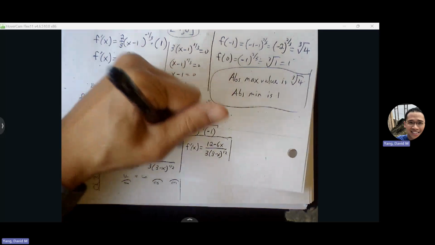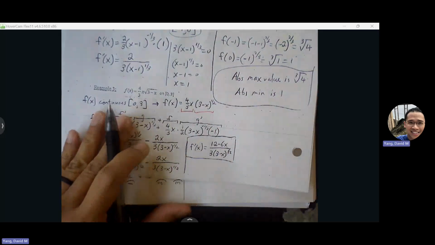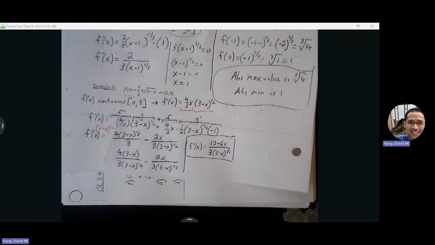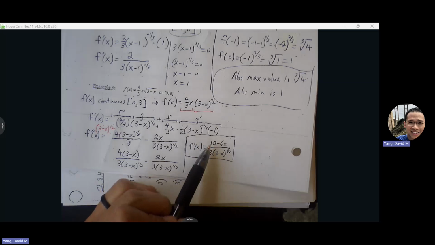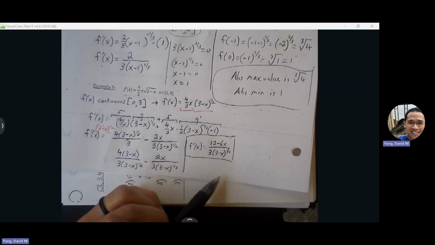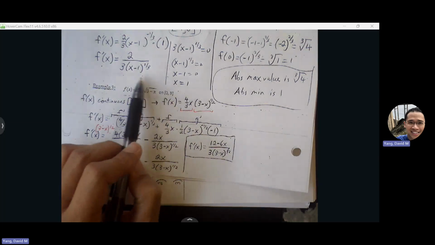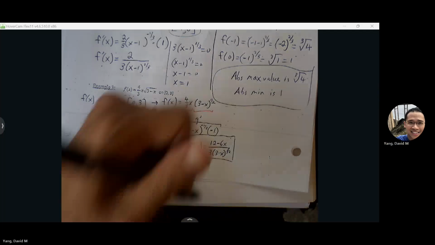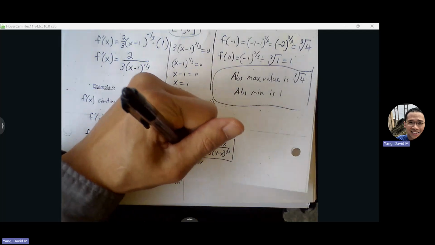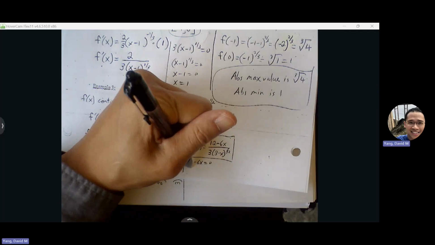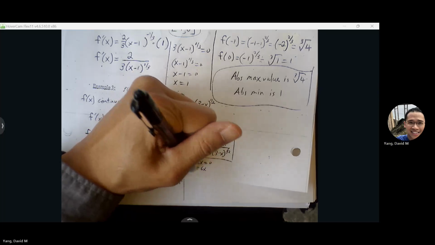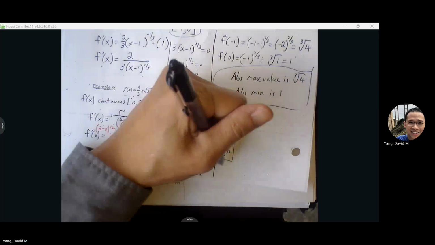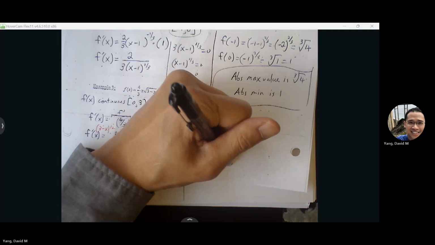And now the nice thing about this derivative is that we have clear places to look for critical points. So the numerator will set equal to 0, the denominator will set equal to 0, and we'll see if any valid critical points come out of it. If we do, then we're going to include them as well as the endpoints to test against the function to compare and find the highest and lowest y values. So I'm going to set the numerator equal to 0, solve for x, get x equals 2.